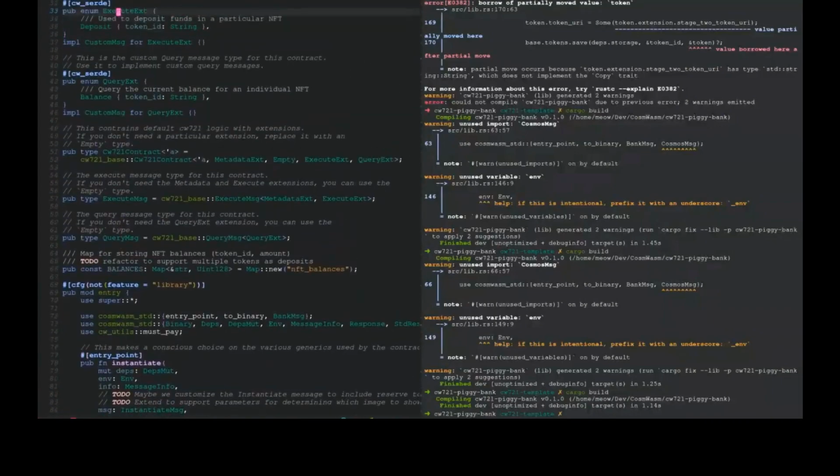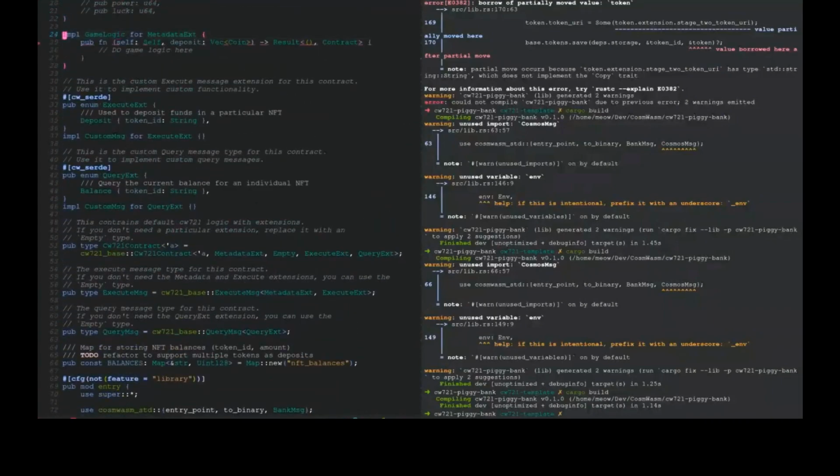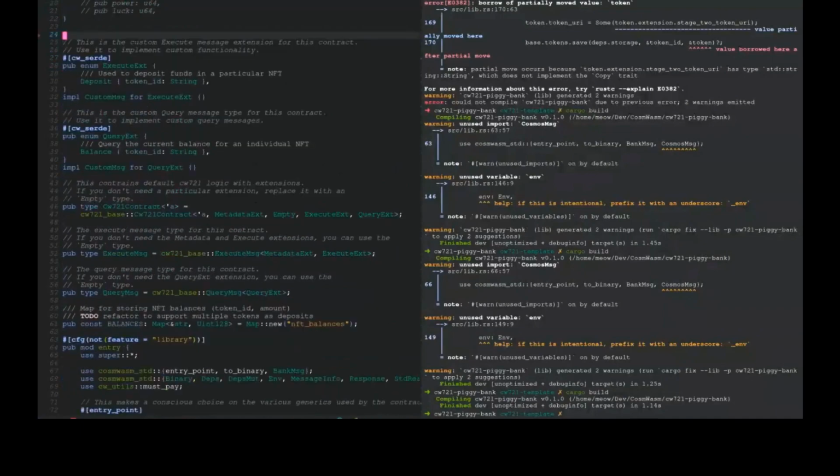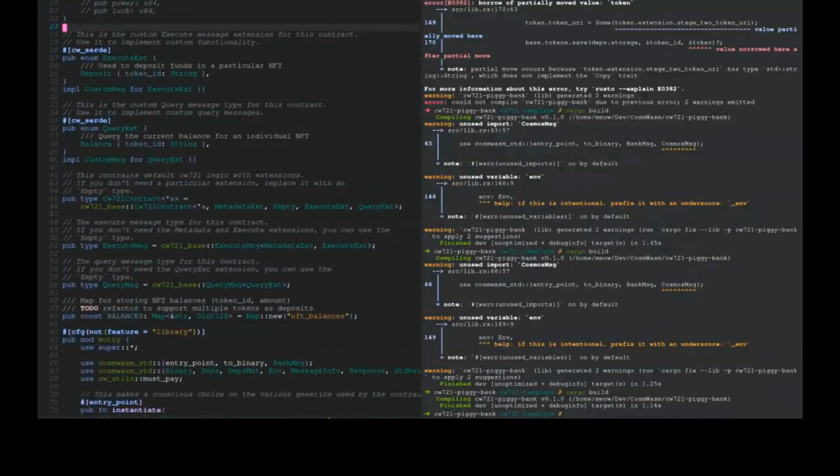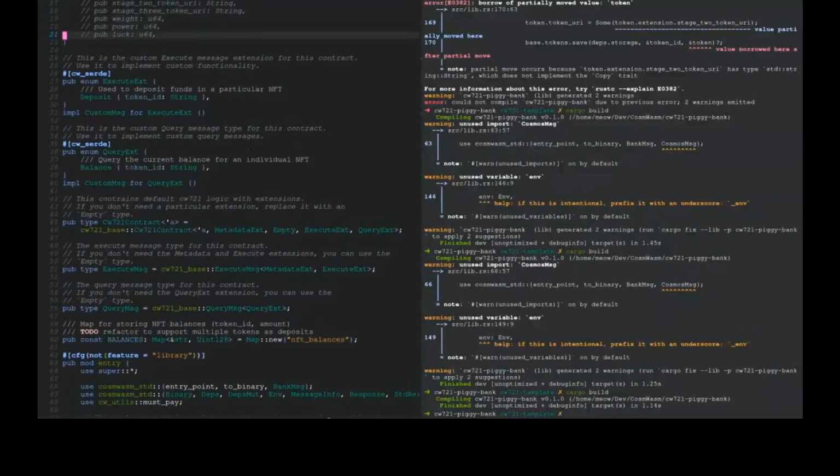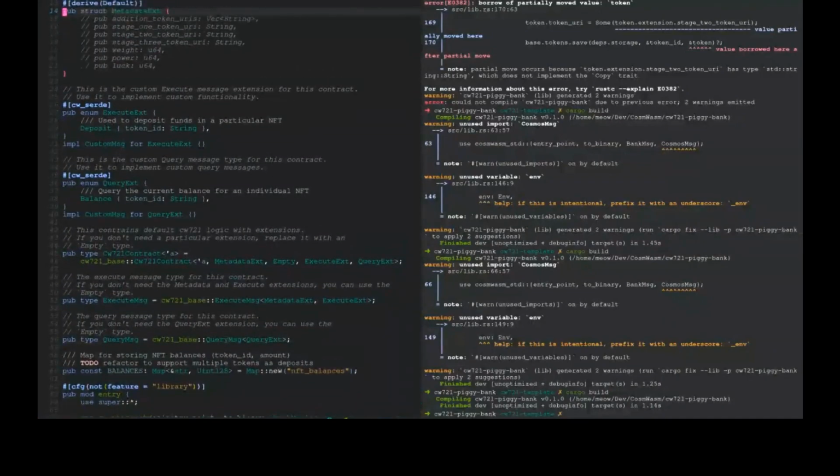And then you could have separate code, you might even break this out into a separate file, and then you could have all the math and all the logic around updating the weight and the power and the luck, or updating the token URIs, things like that. You could do that all in a kind of mini library. And you could also test the mini library, and that would make the code for the deposit and burning a lot easier to read.